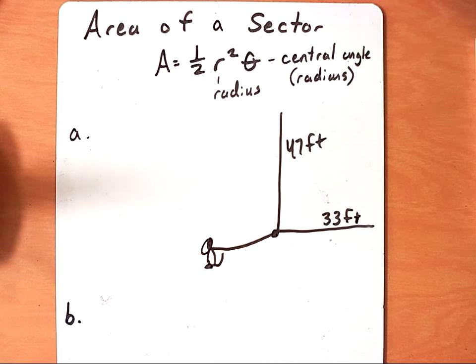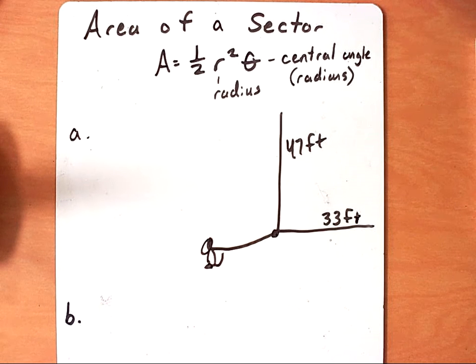Alright guys, so we have a problem today that deals with the area of a sector, and this is a problem that generally gives my students a little bit of a tough time to figure out. So I'm going to go over the problem. There's two parts to this, A and B, so we'll start with part A and then move to part B once we've solved that.